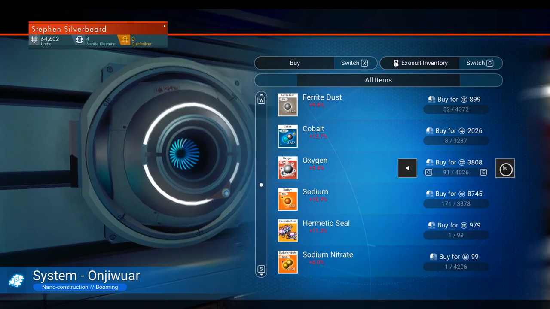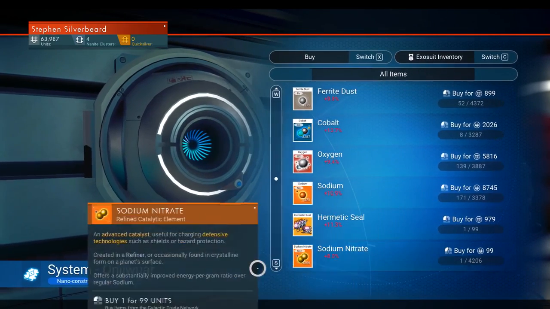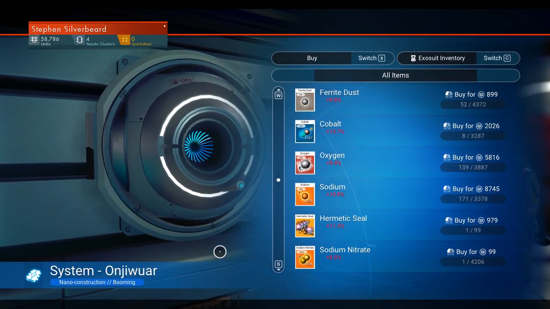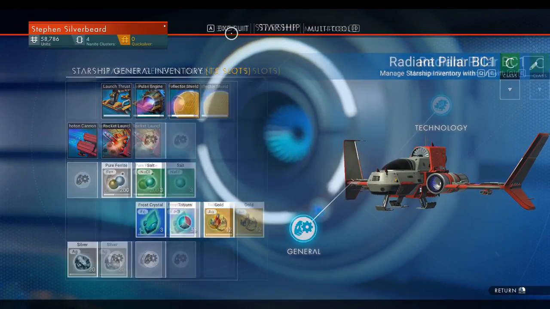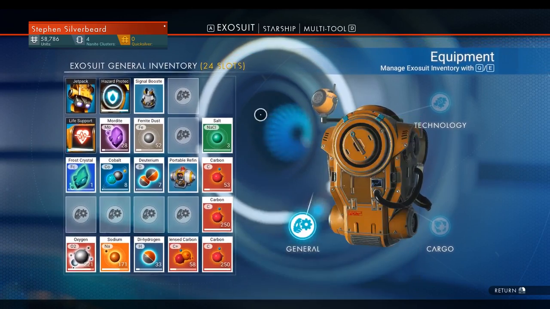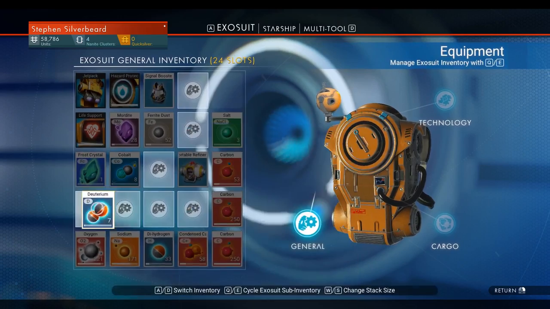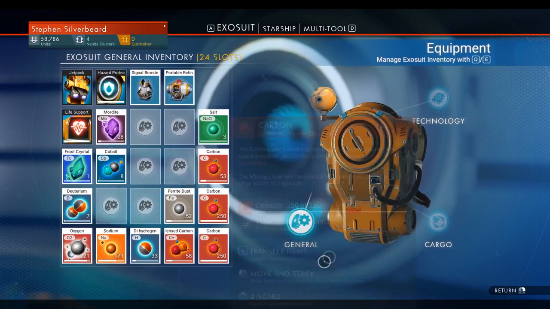I think maybe if we get about 150 oxygen, because oxygen's been a bit of a pain in the neck on the planet that I've just been on. Now that could all change because we're going to a different planet. How about the sodium? How are we for sodium? We've got 171 sodium, and we've got plenty of oxygen now. I don't think we actually need anything else. Sort that out. We've got some ferrite dust.